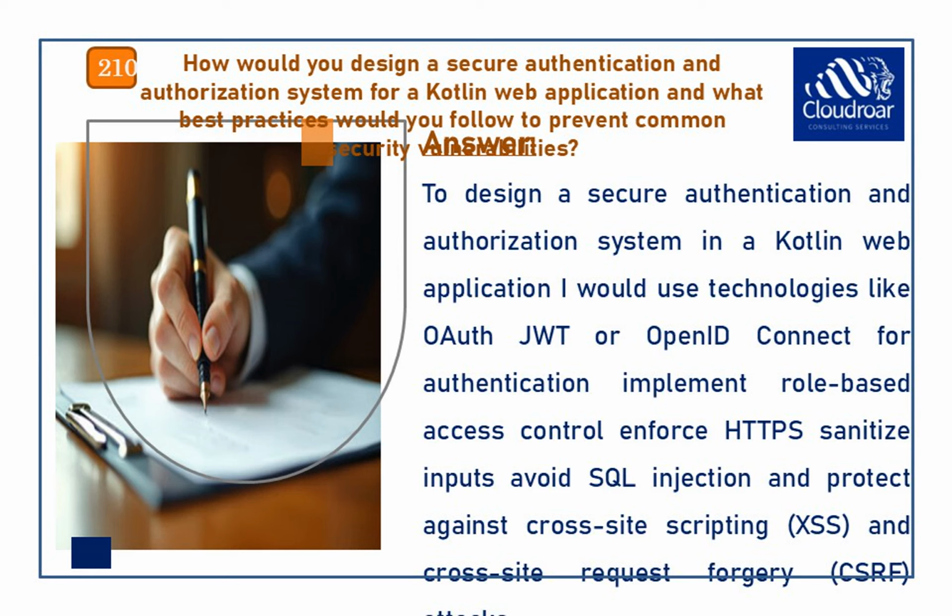Question 210. How would you design a secure authentication and authorization system for a Kotlin web application? And what best practices would you follow to prevent common security vulnerabilities? To design a secure authentication and authorization system in a Kotlin web application, I would use technologies like OAuth, JWT, or OpenID Connect for authentication, implement role-based access control, enforce HTTPS, sanitize inputs, avoid SQL injection, and protect against cross-site scripting, XSS, and cross-site request forgery, CSRF attacks.